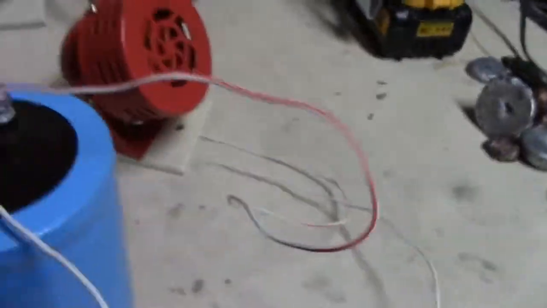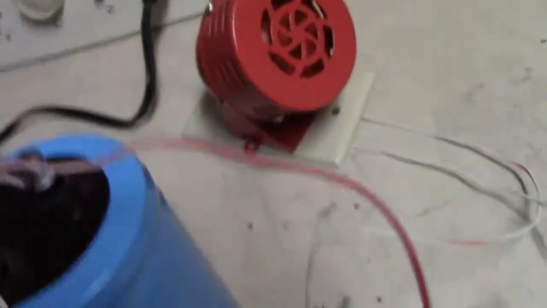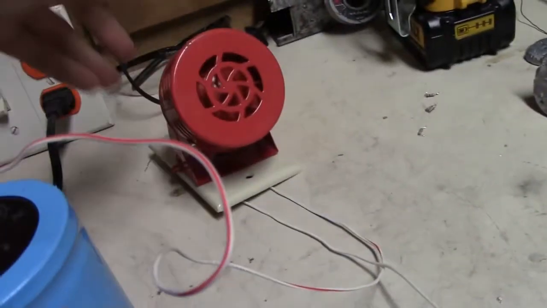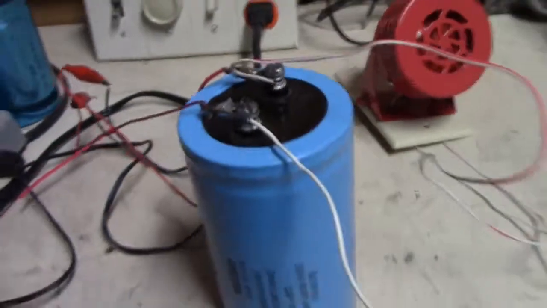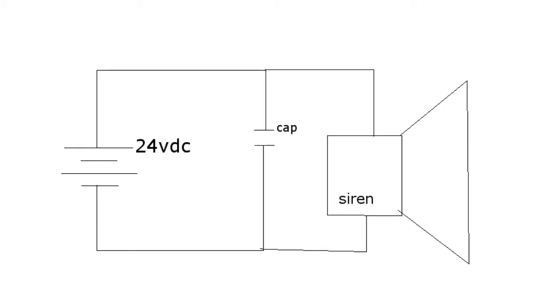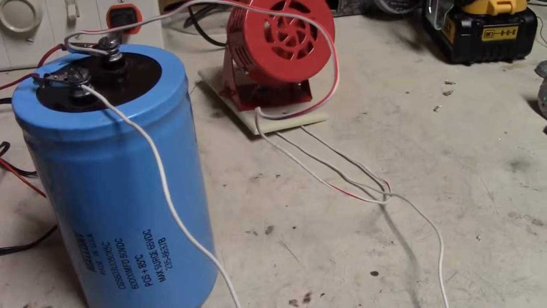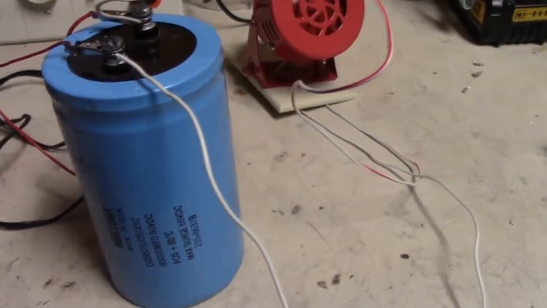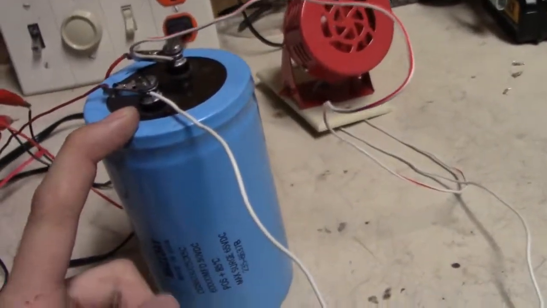All right guys, so you see here I have the capacitor. You have to put it in parallel with the siren as you see here. If you want a circuit idea I could go ahead and put that on the screen now so you can get an idea. The circuit is actually created by me. You want to have this in parallel. Just make sure you respect the polarity of the capacitor, otherwise your capacitor may potentially blow up.